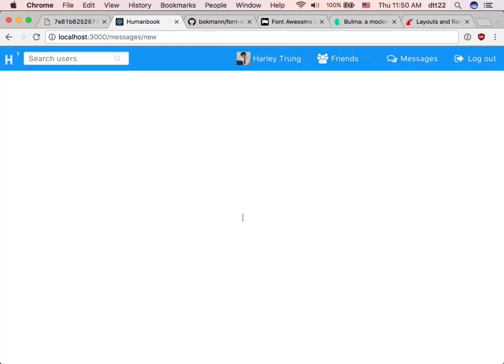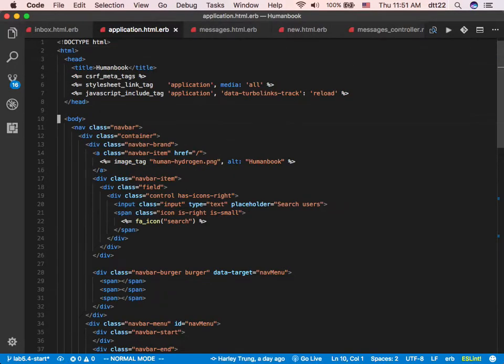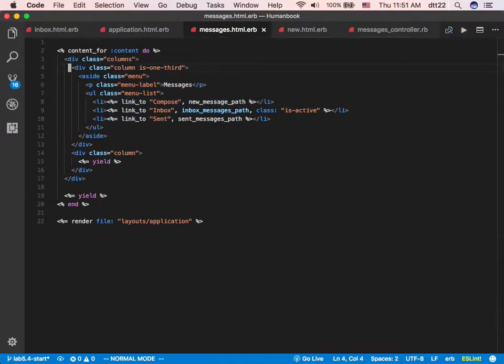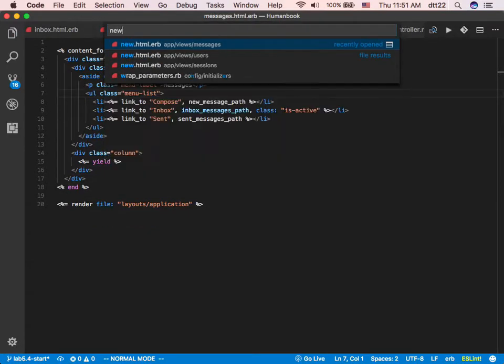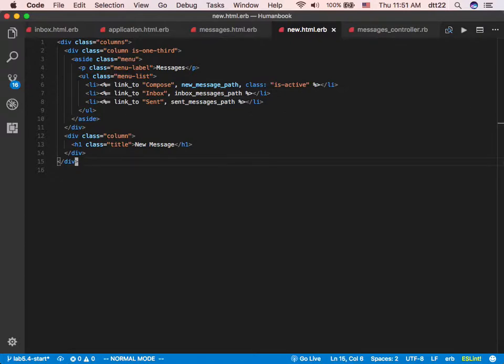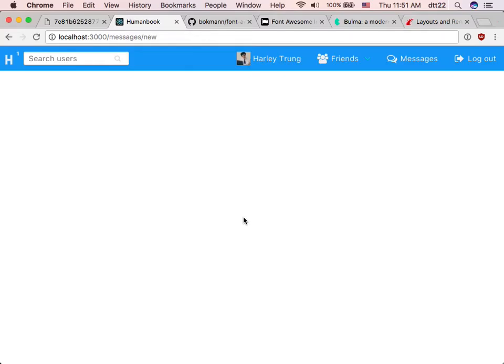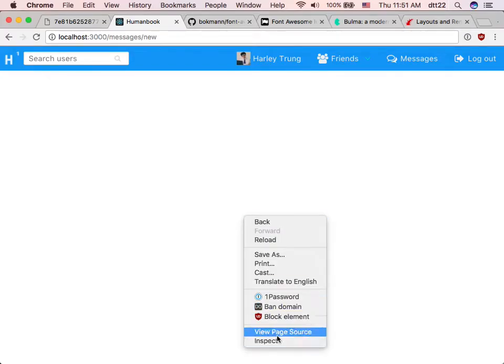This one, now go to new. All right, why is it empty? Under messages, I yield over here. Oh, I yield twice, that makes no sense. Just that. And then under new message, I have this, that's weird. It should display again, right? I think there's something wrong with the HTML closing. So let's see.